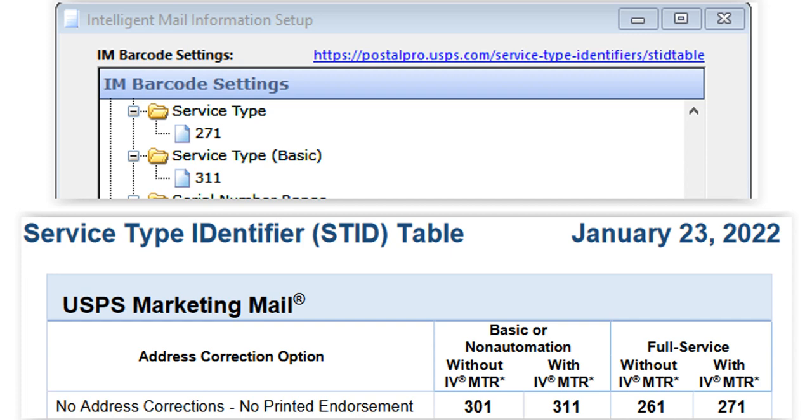So this is generally what you're going to see when you go into AccuZip. I think most of us techs use this as an automatic default unless you don't have NCOA link. So when you get ready to do political mail, or maybe you have a customer that wants to do an endorsement line, those would be the two places where you're going to change that to what they want. And then after you do that mailing, you will want to change it back to these. So once again, you're telling the post office, I did NCOA link, I don't need any address corrections, and by the way, will you please track my serial numbers?